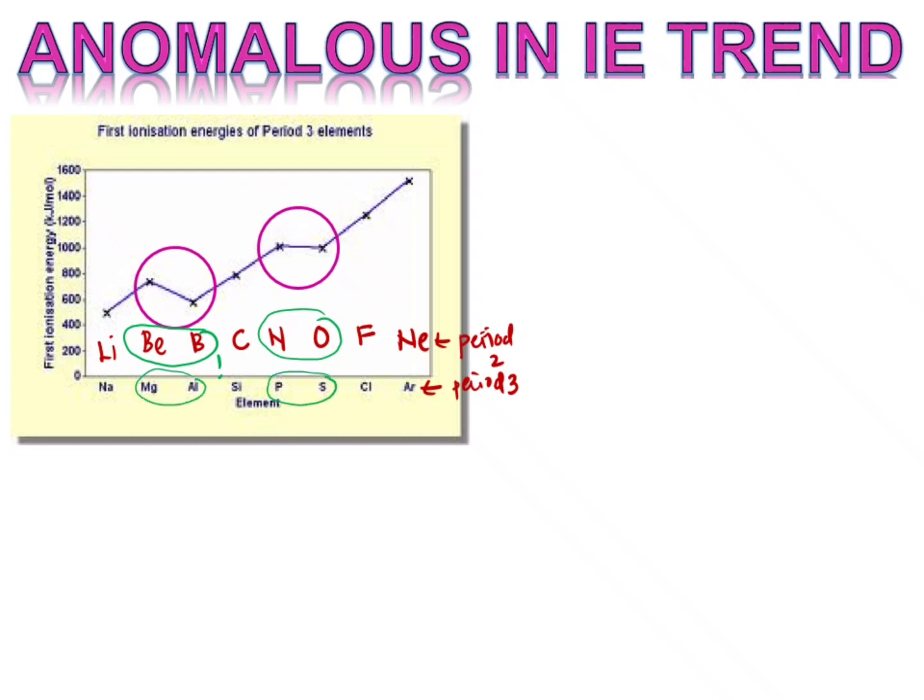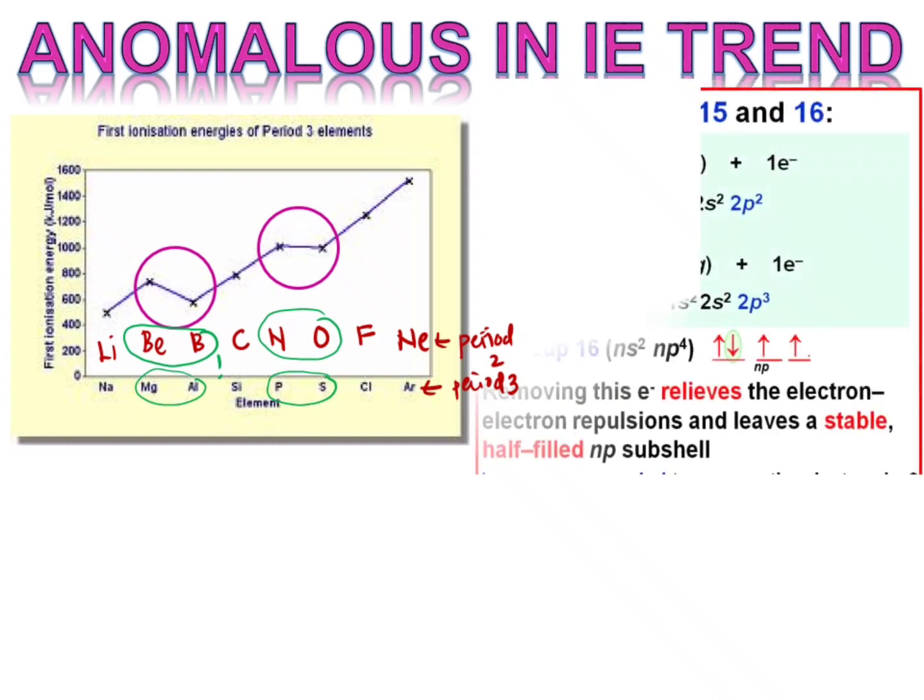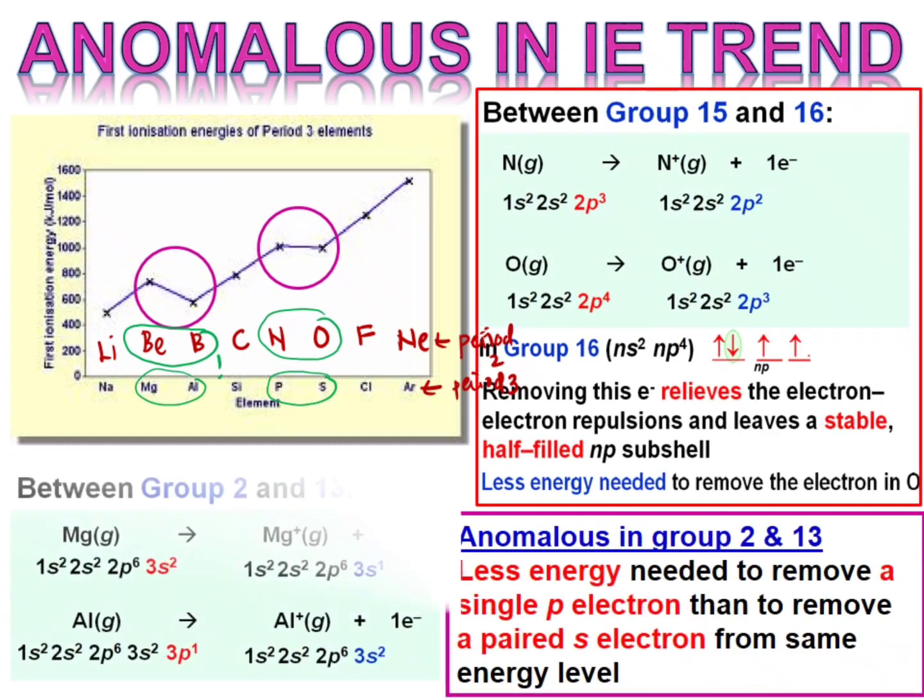So I will show you the example. Contoh dekat sini saya beri untuk period 2 dengan period 3. Untuk period 2 madam ambil group 15 dengan group 16 which is nitrogen and oxygen. Alright. So ini berlaku biasanya pada group 15 dengan 16. Nampak nitrogen dengan oxygen, phosphorus dengan sulfur. So kat sini saya bagi example nitrogen dengan oksigen. So macam mana nak nampak beza?